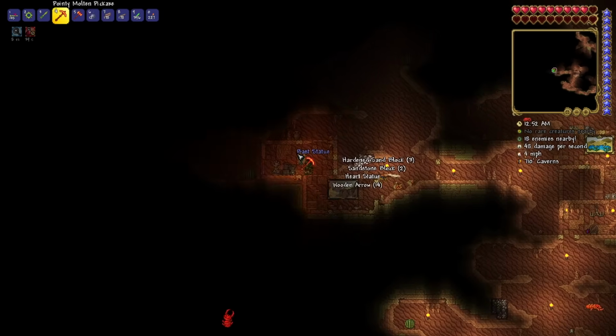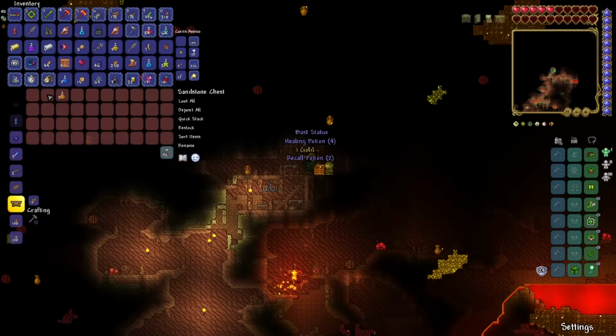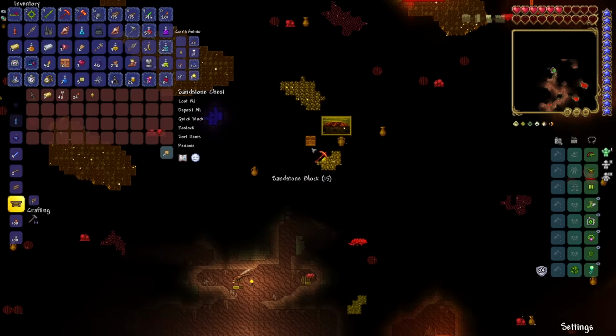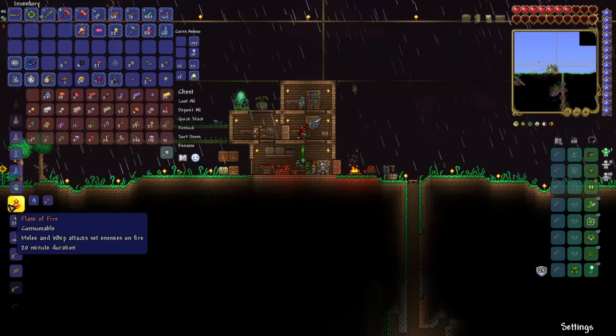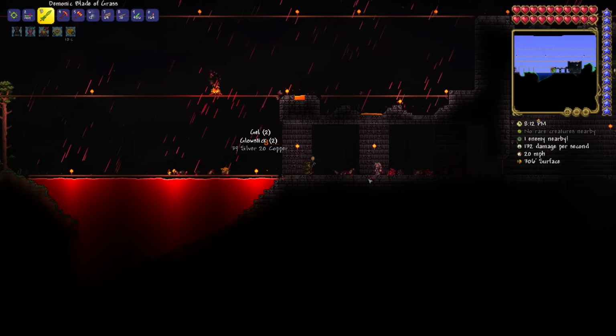In the meantime though, I explored the underground desert to get a magic conch and also 5 bass statues, which was crazy. After setting up the arena buffs and getting some fire flasks, I think I'm ready to take on Skeletron again.